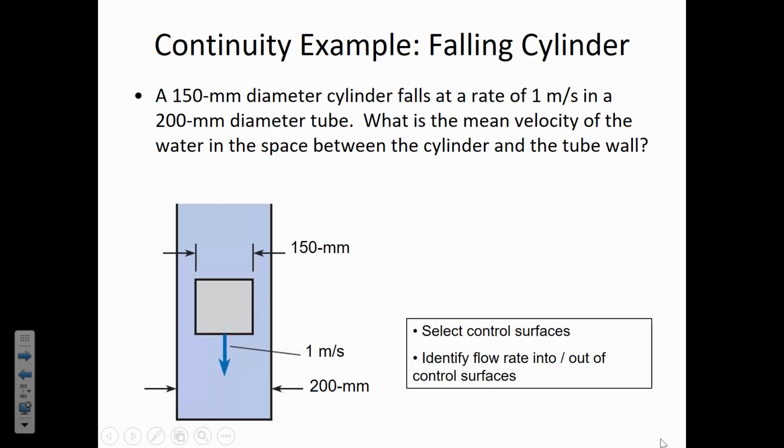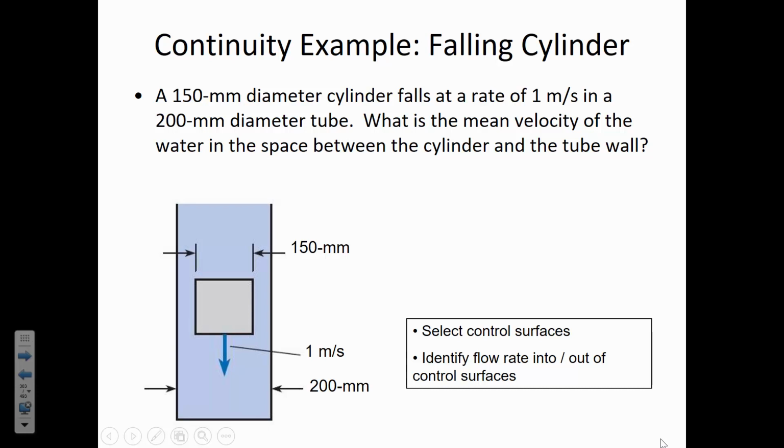then what's going to happen is that the cylinder is going to fall down into the control volume, and so that's an in, and then it's going to cause an equal volume of flow out through this control surface, and there's no change in accumulation. And so the storage term is not varying because there's no additional capacity for liquid storage inside of our control volume. It's already full of water. It's just that the cylinder goes in and the water goes out through the control surfaces.